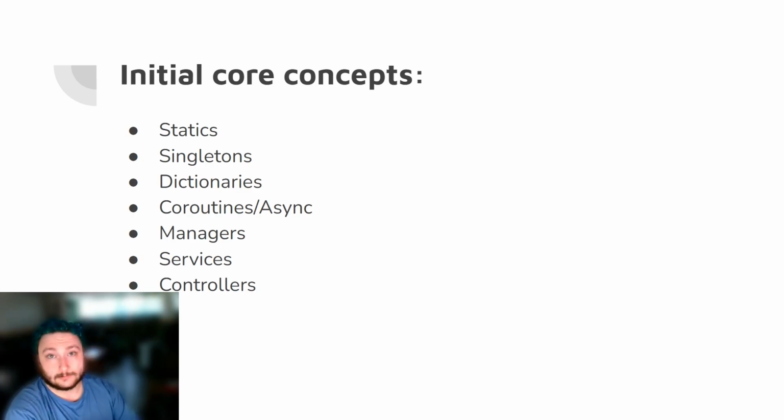This is how I break down my code. I talk statics and singletons as kind of my core, grounding force. Then I get into coroutines and async, managers, services, controllers, dictionaries. Again, this is a repurpose of a lecture for my Bradley students. So if you're wondering why dictionaries doesn't feel like it should fit in there, it's because I wanted to make sure everybody was aware of what they are. We'll use an example of how you can use dictionaries really well later.